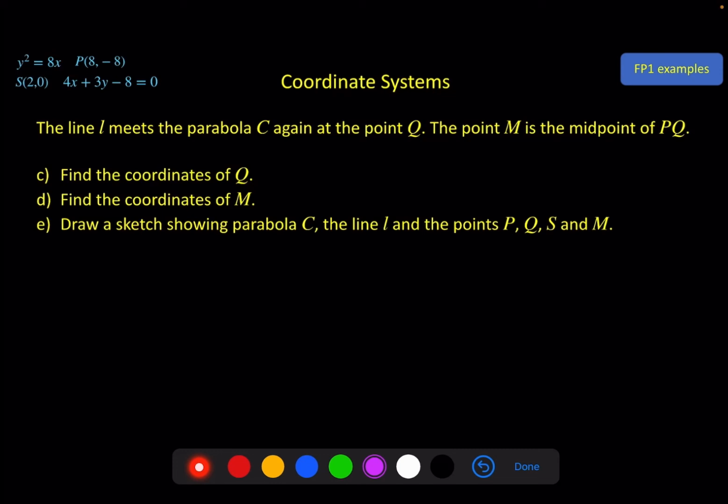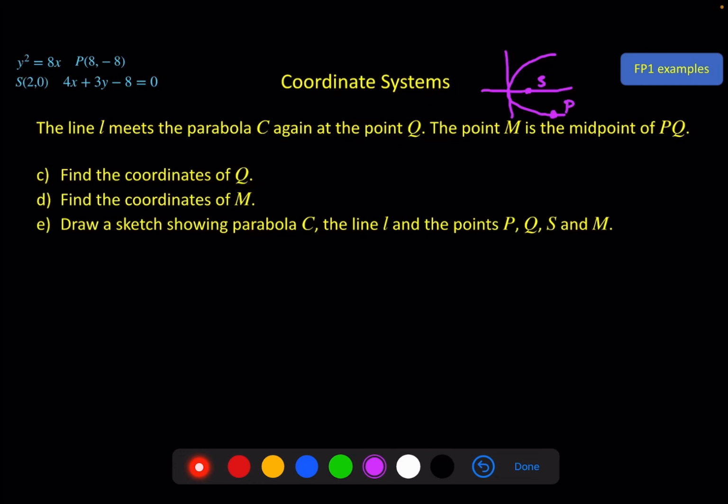And I know that comes up in part E, and I'm going to do most of E before we get there, but it's just part of my problem solving process that I like to see what's going on. So we've got a parabola that looks like this. We've been told the focus is here, and P is 8, minus 8, so that's further along the x-axis and way down on the y-axis, so it's down here somewhere, and that's on the parabola.